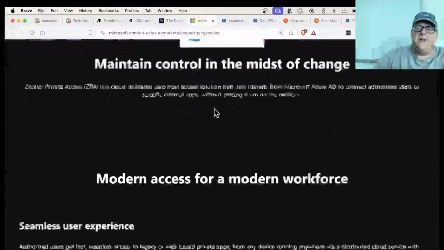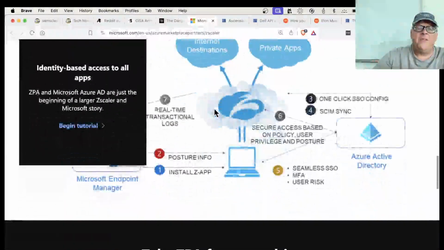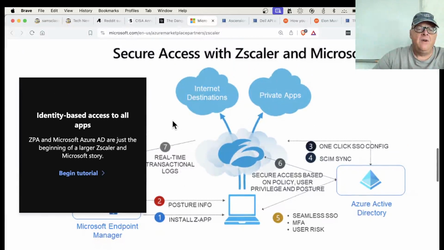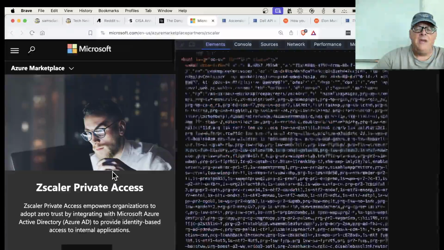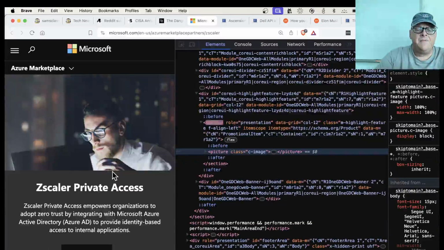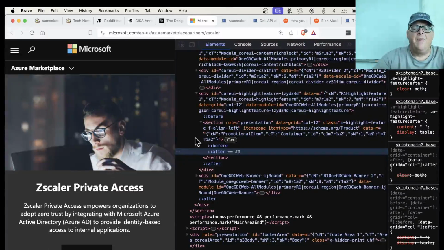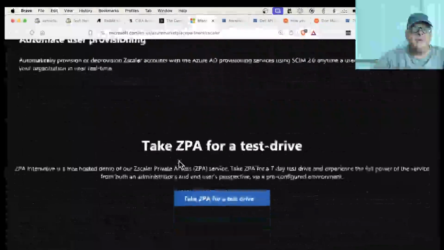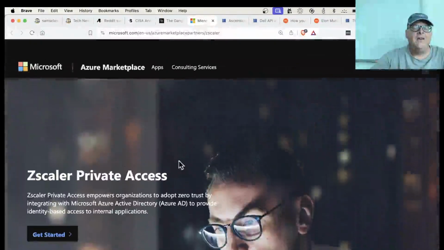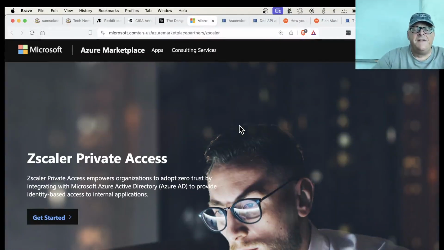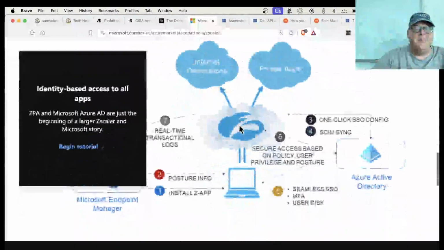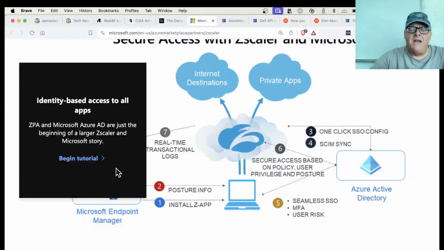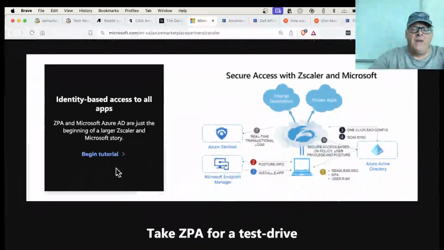And the way it works is instead of all your devices being connected, I wonder if there's any way to get rid of this thing. Inspect and delete, perhaps. I guess not. Anyway, as usual, I don't understand web pages where they put garbage on top of stuff you want to see, and it won't go away. Oh, my, okay. Let me just reload this. Well, there. I was hoping to point to this picture, except the part of it that they've decided to make invisible. All right, there we are.